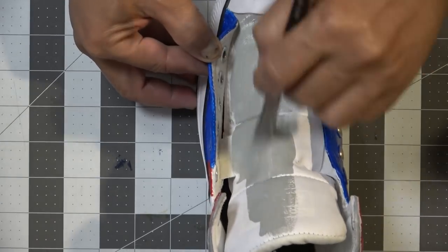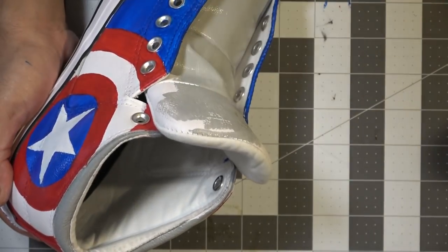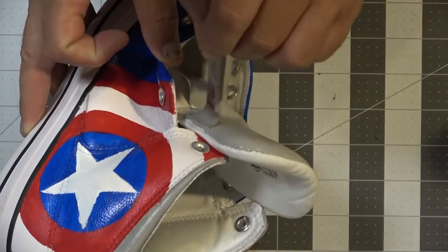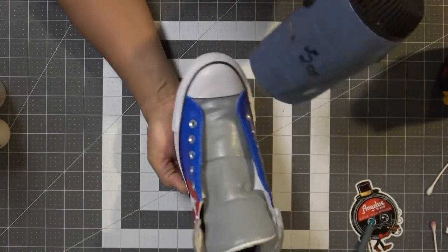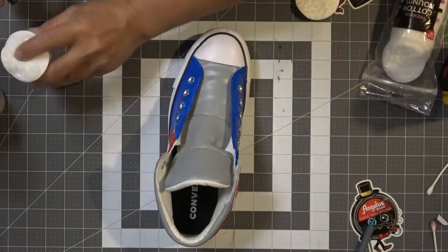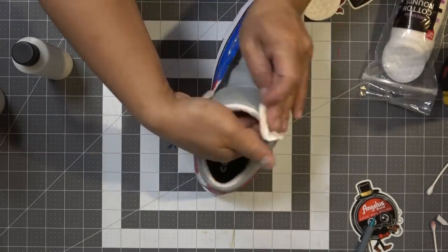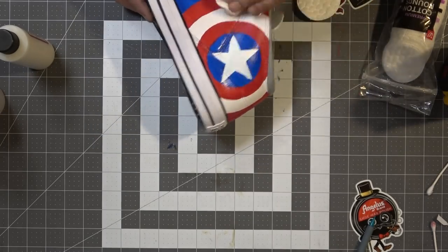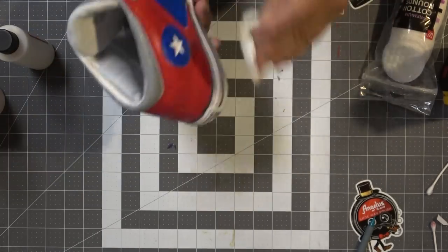The reason I wanted to change the color of the tongue was because I'm going to use the old shoelaces and I want them to stand out. Gray is actually kind of cool — I tried to go with silver but didn't have any on hand. I'm going to use a hair dryer to accelerate the drying process, let it sit for a bit, then add some satin clear coat. I like satin because it's not as shiny as gloss. I didn't have any matte, because if I did I would have used matte — those are cool too. So far so groovy and I'm digging what I'm cooking.